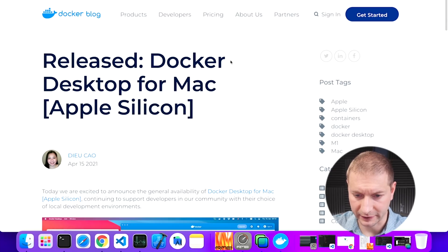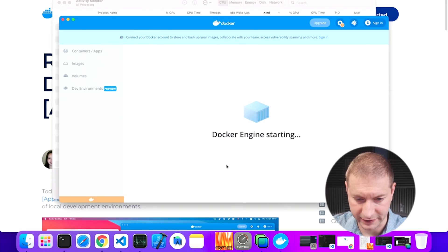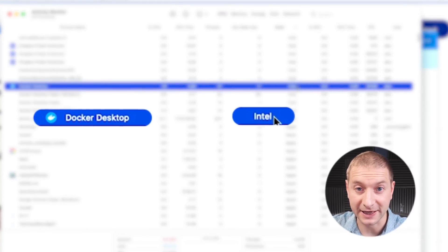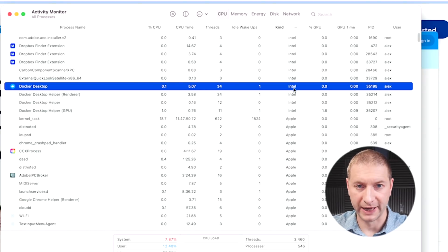Now I have Docker installed here. There it is. And if I tap on this, you'll see that Docker starts up and we'll take a look at activity monitor for what's happening there. This is Docker Desktop, this app right here. So if we take a look at Docker Desktop, it's actually running Intel, even though I installed version 4.1.1 after the April release. I installed this in November when I first got my M1 Max machine — this is the MacBook Pro M1 Max. So even until November, Docker Desktop was Intel; it's not running an Apple Silicon process.